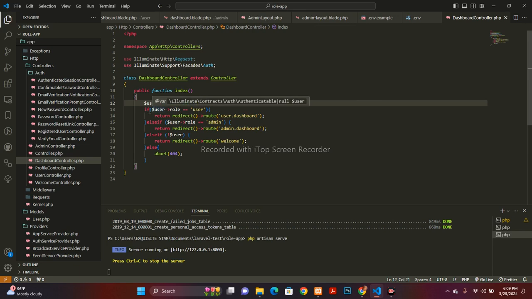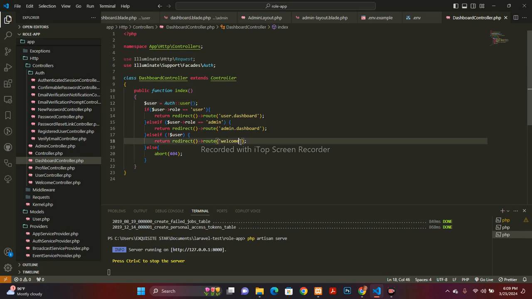Now with the user, we check for the role. If the user role is equal to user, you return redirect route user.dashboard. If it is equal to admin, you return redirect admin.dashboard. If the person is not authenticated, you return back to your index page, that's this welcome you're seeing here. Else for any other request, you abort with 404.